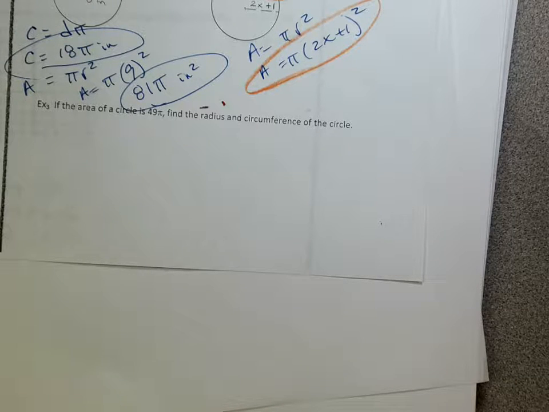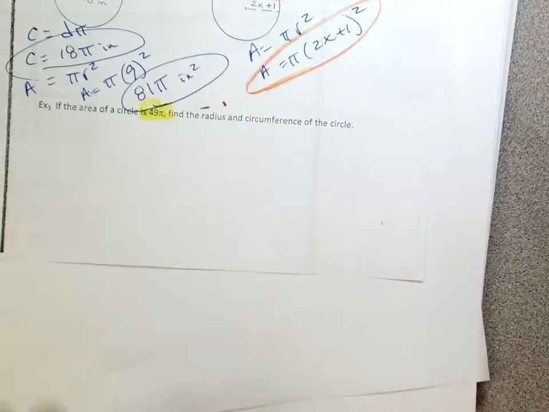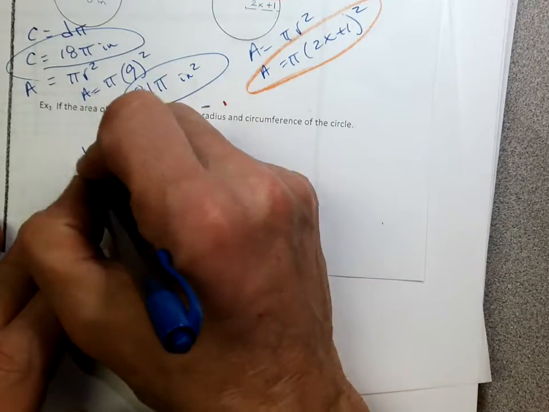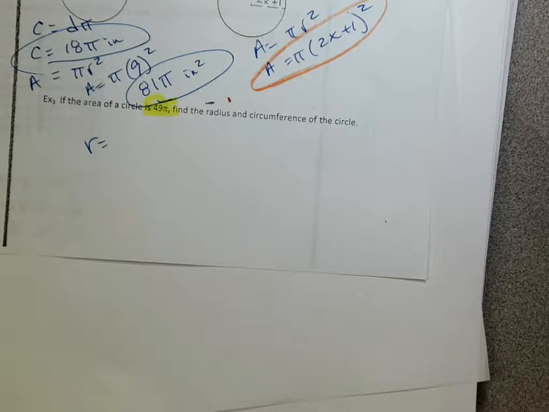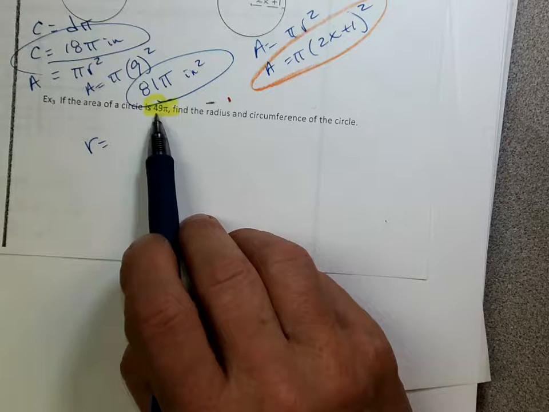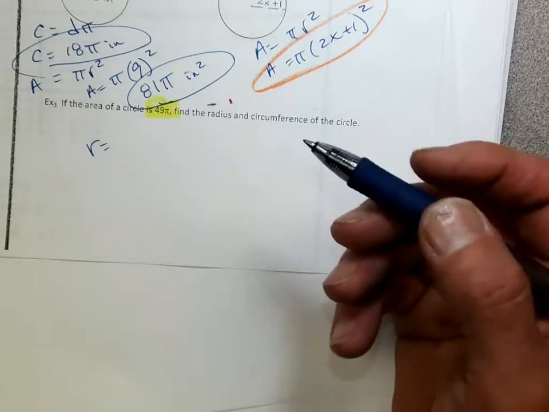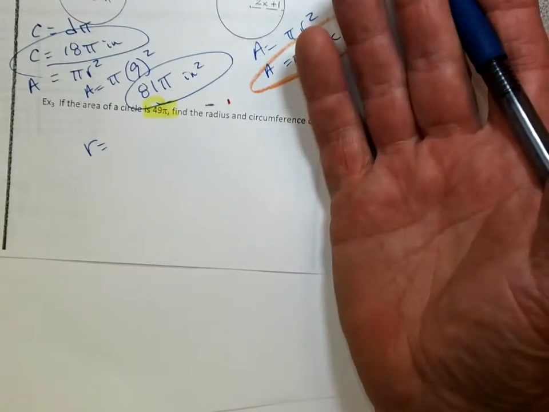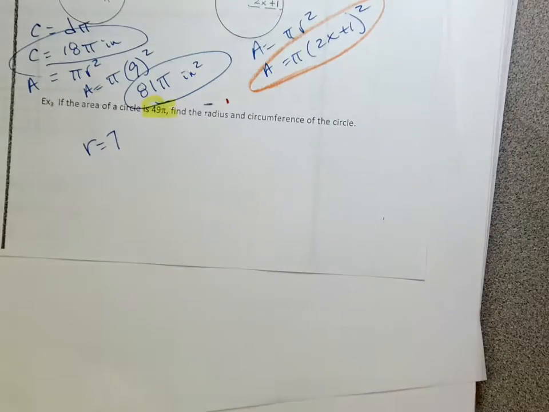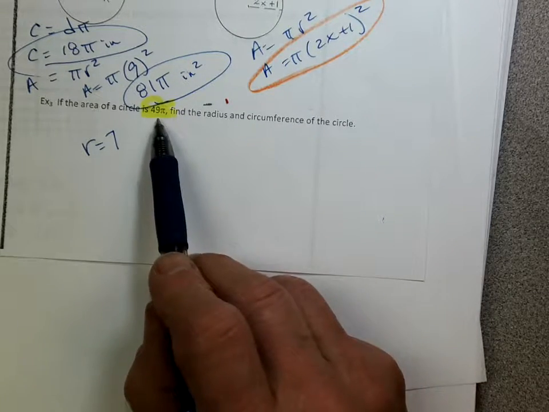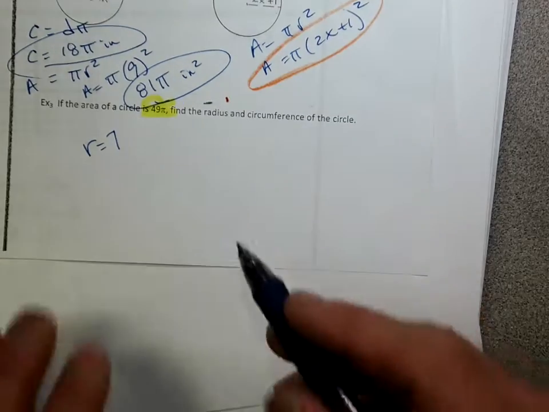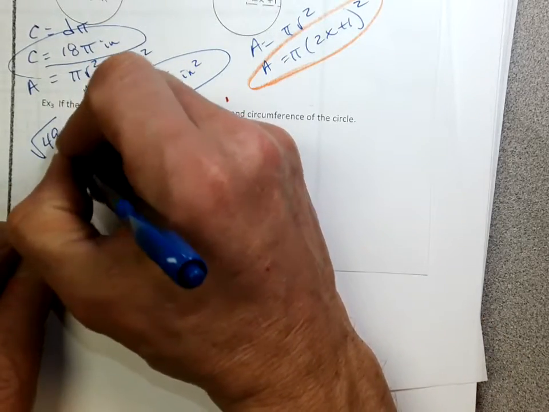Lots of thumbs up. Okay, example 3. Now, in example 3, the area of the circle is 49 pi, okay? So let's be smart. Think it through. What's the radius of this circle? How did we get the 49? Yeah, it's 7 squared, isn't it? So the radius has to be 7. Does that make sense, everybody? It's just going to be the square root of 49. So let's find the radius, which is the square root of 49.